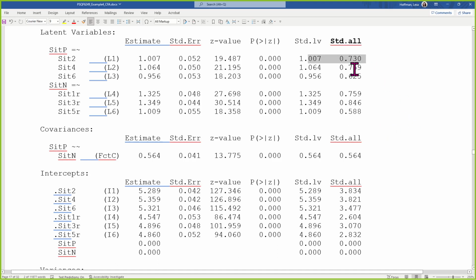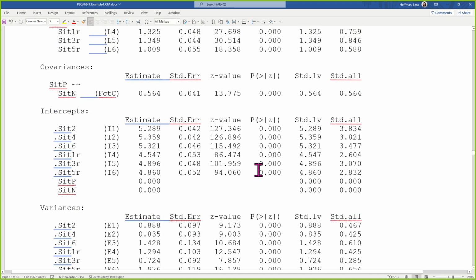In this case, those values for the estimates depend on the scale you have for the indicators. The unstandardized solution does depend on the scale, because what a unit means is governed by the scale of your factor. The standardized solution will be the same, regardless of how you identify your factors, how you've scaled them.